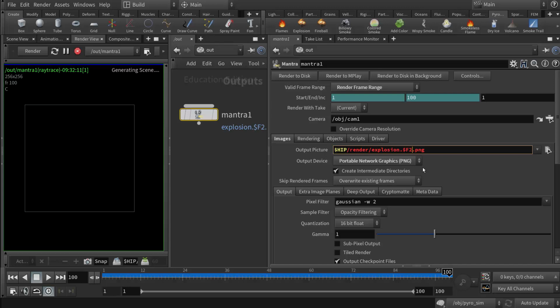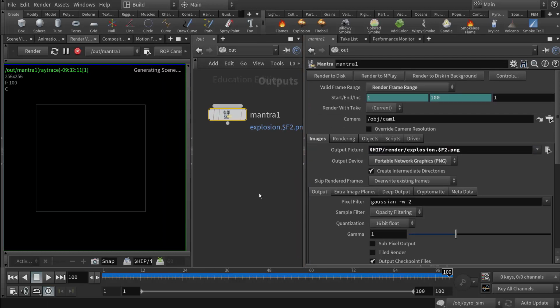Now for sprite sheets, you want to use something that carries alpha information like a PNG, a TIFF, or an EXR. Those are the 3 formats we want to use. And then we should be ready to go. Then you just hit the render to disk. And it could take a while because it's going to render 100 images. On my system here, which is pretty beefy, I think this took maybe 20 minutes to render, something like that.